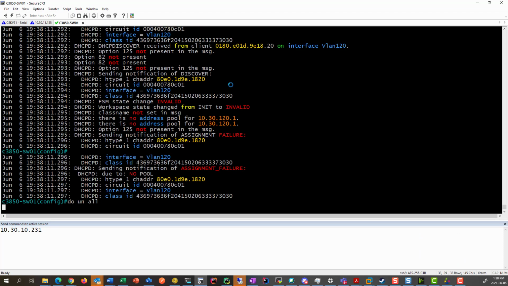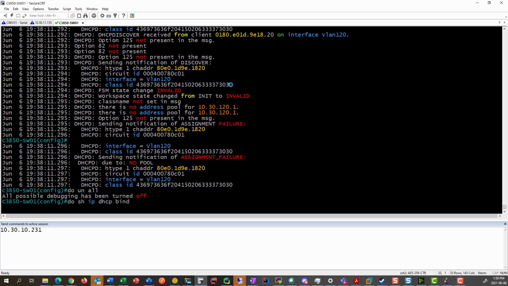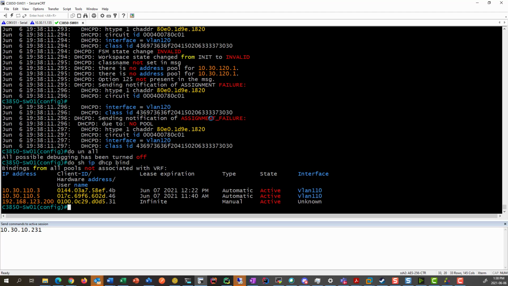So if we go... There we go. So we can see that this is working fine. Now this doesn't change because this is a static reservation, so it doesn't care. This is just always going to be here because this is a reservation. And if I was to flap the other desktop, we should also see that pop up here. So I'm going to go over here.